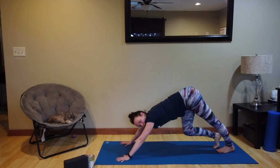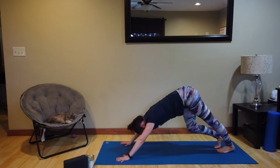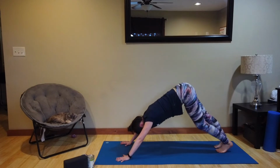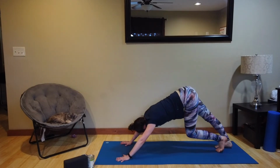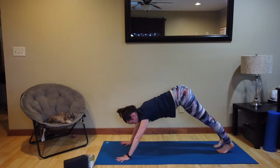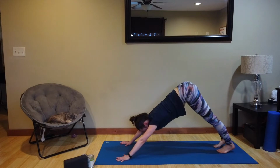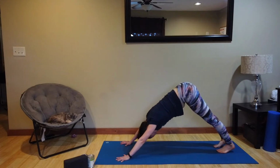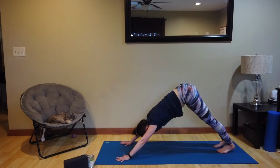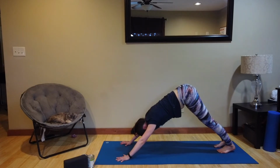And our goal here in down dog is to make this inverted V shape, like an upside down V. Our hips are at the top and our hands and feet are on the mat. If you're still in motion, let's pause that movement. Let your chest push towards your thighs. Completely relax your head, look back at the feet. Totally fine if your heels are lifted, but we're aiming to lengthen through the backs of the legs so the heels gently pressing downward. You're always welcome to have a slight bend at your knees.